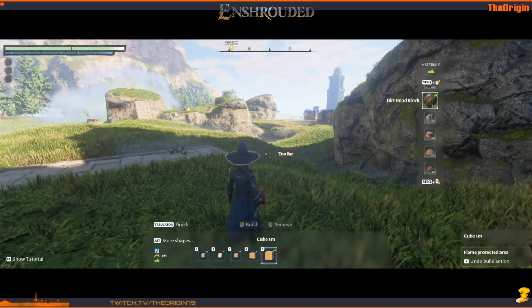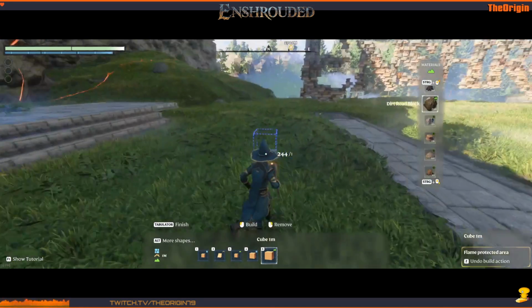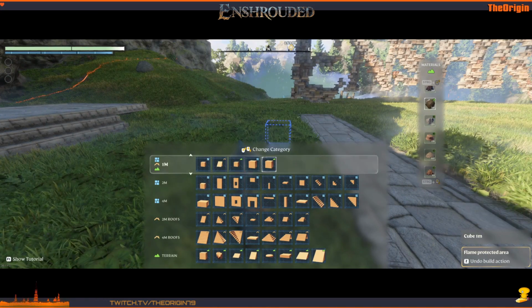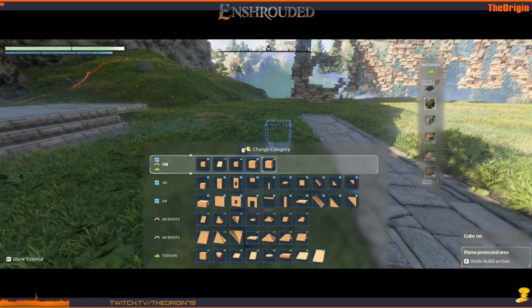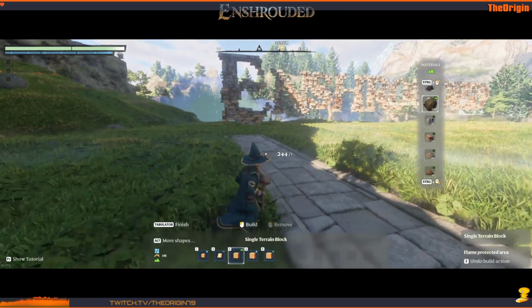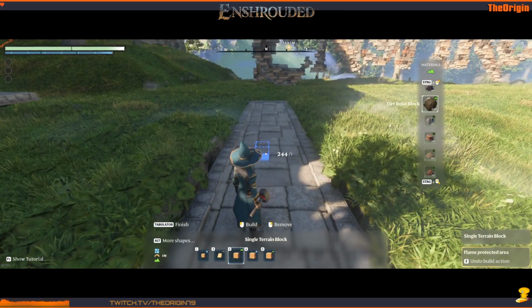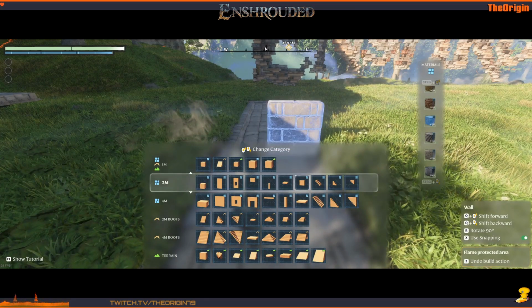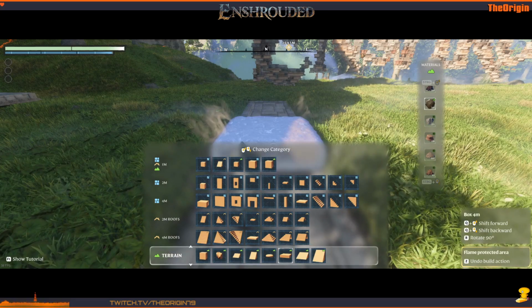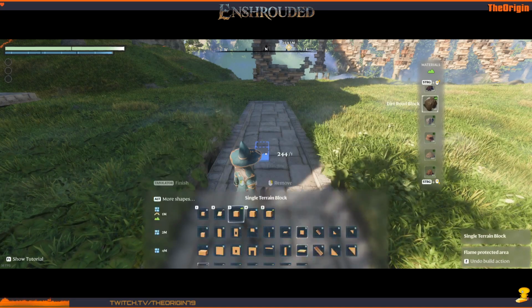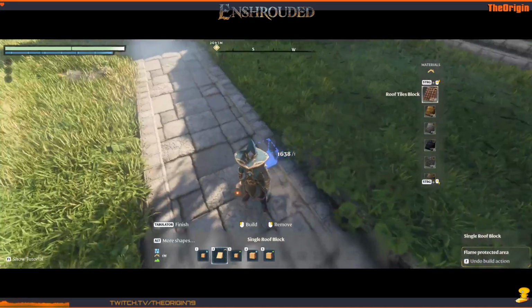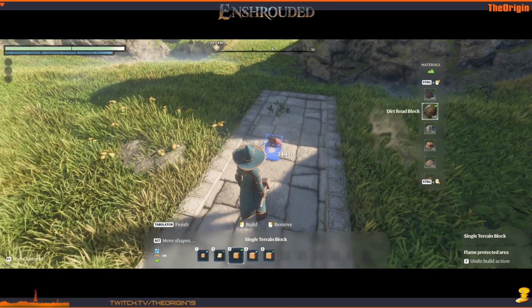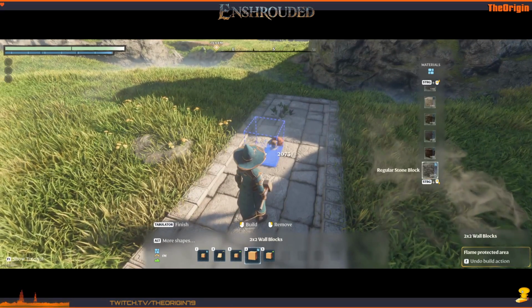And there's also a terrain cube, also 2x2, which is not down in the terrain section, but up here, which is kind of annoying because we also have the 1 voxel terrain up here, which is not down here. So I don't know if it's on purpose or a bug. And then we also have the 1 voxel for roof tiles, which is up here, which we could also build voxel by voxel, 1 by 1 by 1.